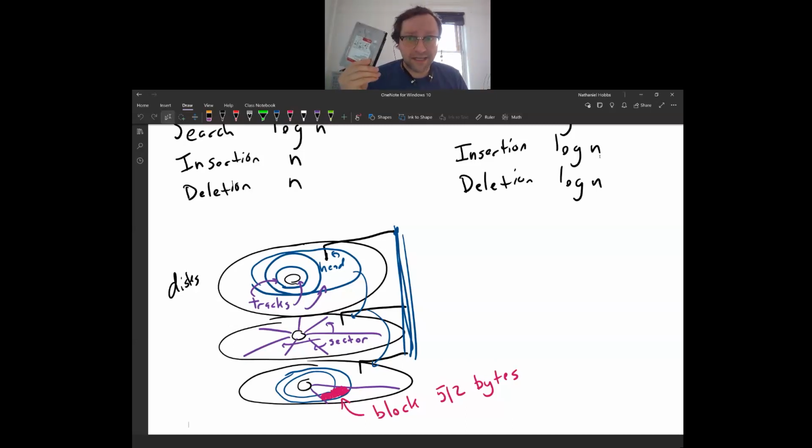I'd say the biggest takeaway is that databases are stored on spinning disk drives, and spinning disk drives have, on the screen here, tracks, sectors, and blocks. Especially the blocks we'll be coming back to. And part of this is relevant for the next thing that I want to bring up.